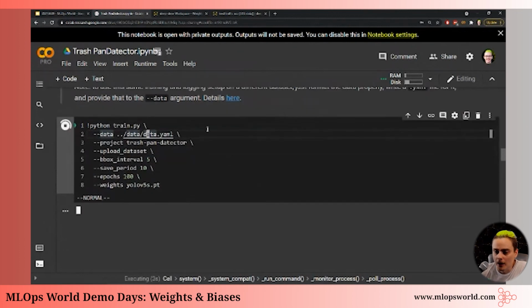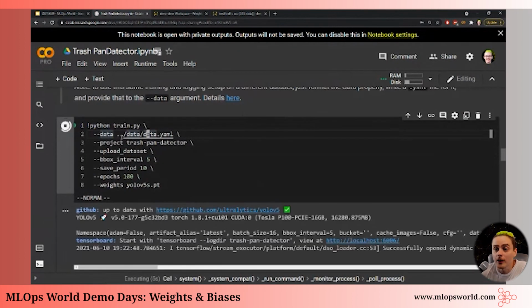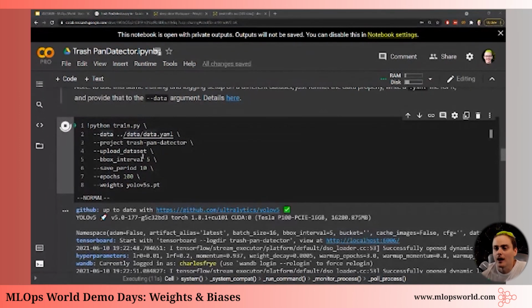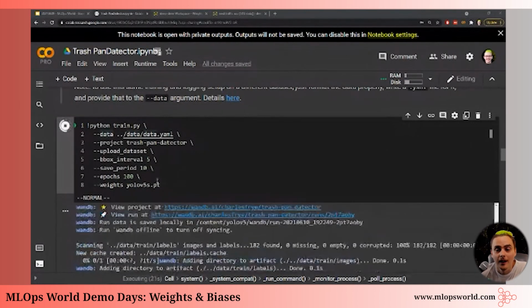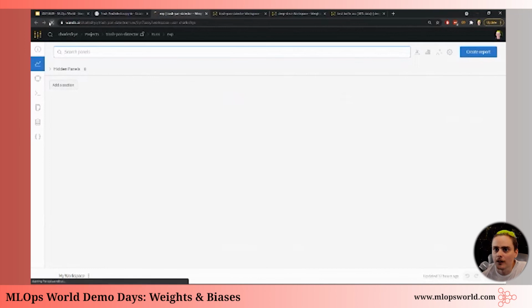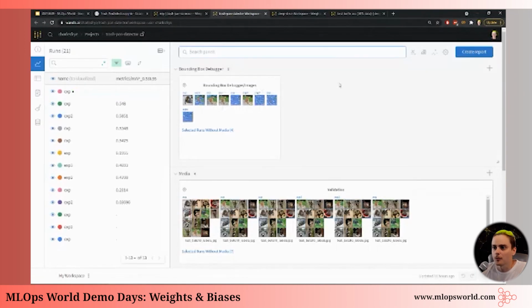When I run this cell here, I start up a training run with YOLO v5 and start training a model on the data that I downloaded. The data here is a bunch of pictures of raccoons that have had bounding boxes attached to them to identify where the raccoons are in the image. So let me pull up this run. It'll take a second to get started. Let me just pull up what that overall workspace looks like.